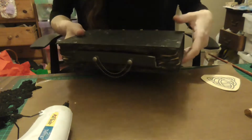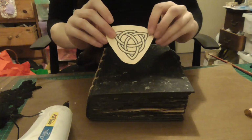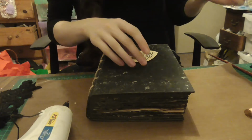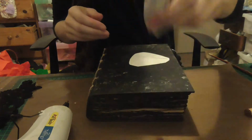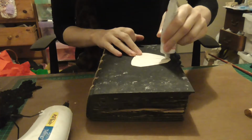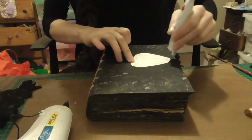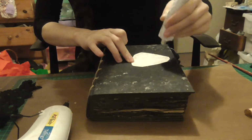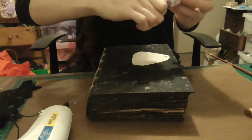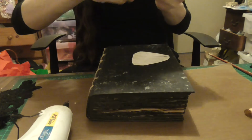Okay, now what I was thinking for my cover, I wanted to do a triquetra. So what I was thinking of doing is gluing it on, make sure it doesn't come off with a really strong glue, and then going over it with a hot glue gun, letting it dry, and then painting that with black gesso.